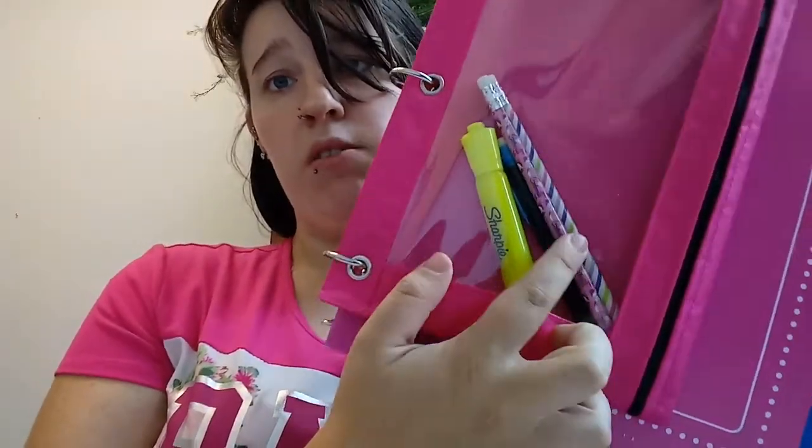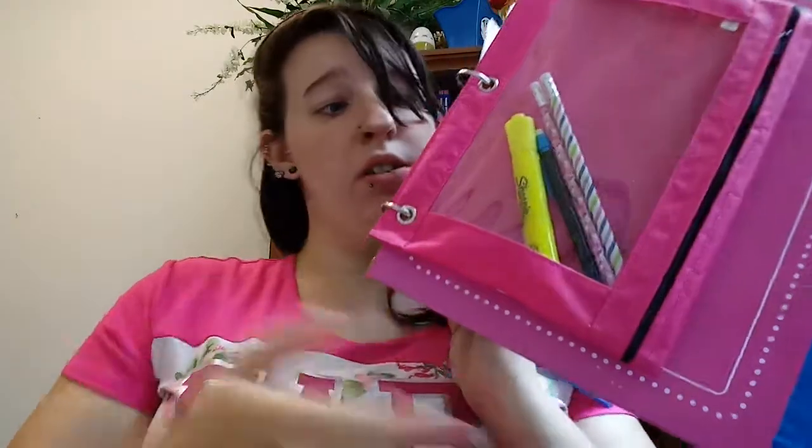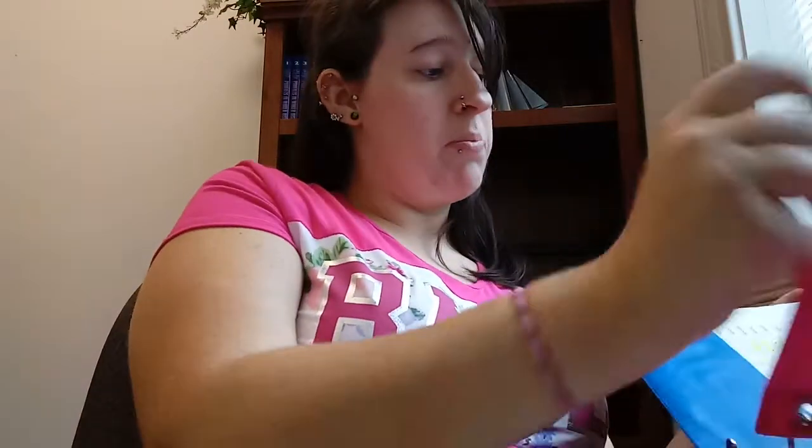So like I said, I went out and bought a binder, so I just got a highlighter, a pen, two number 2 pencils, my lead pencil here, a regular 2-pocket folder to put some homework and stuff in. This is the student folder checklist that they gave me yesterday. Yesterday's wasn't really that hard, and the only thing I have in here in the back right there is just some WIC papers from a WIC appointment I had a while ago. And also yesterday they gave me a plain green notebook, so I can have it for scratch paper and stuff.